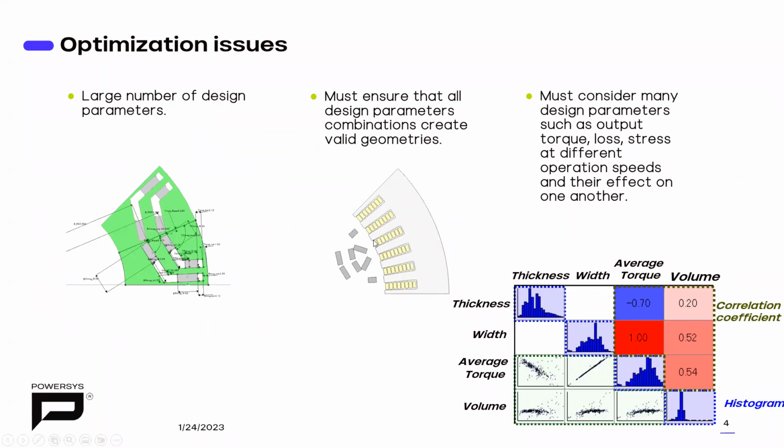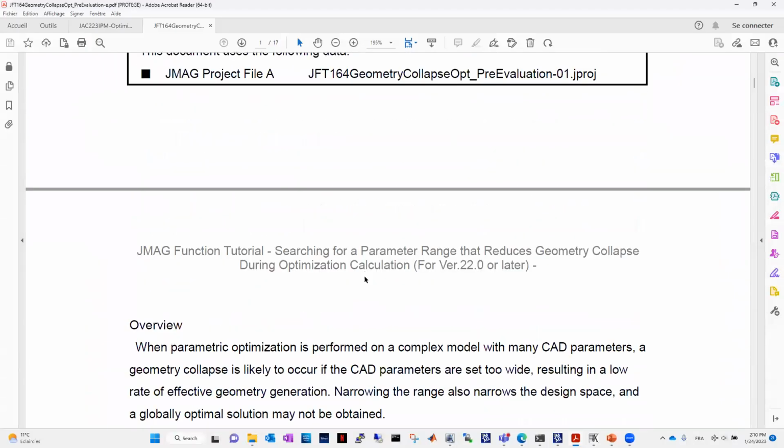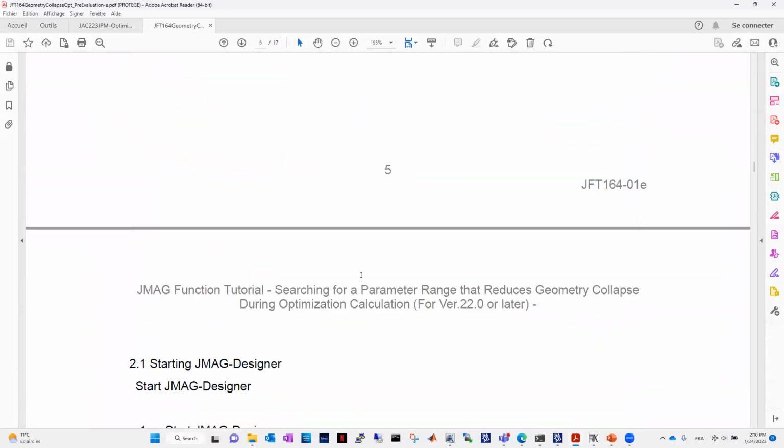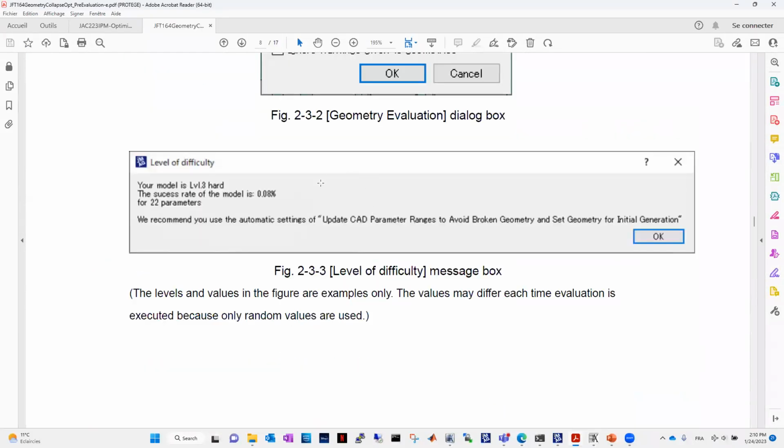The thing is that now with this huge amount of design parameters, the shape will collapse. And if you've got more than 20 parameters, you will have a very small success ratio of a valid design set of parameters that gives a valid geometry. In another tutorial, I'm going to show you that later, but there is a tool in JMAG that allows you to check how much success rate you have.